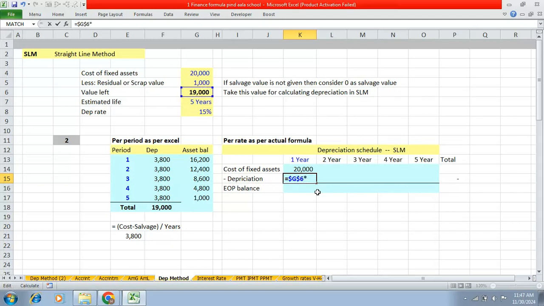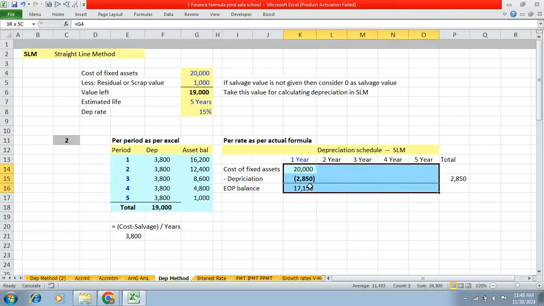and times it with the percentage. Also anchoring it, because we will be getting each year depreciation. So what we have to do is input a minus sign in front of the formula to get the same value at the end of each year. Alt plus, select all the cells, shift right key and Control R.